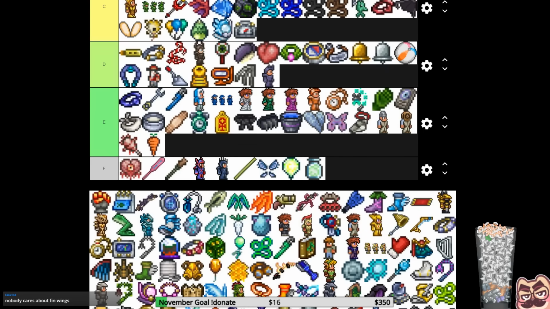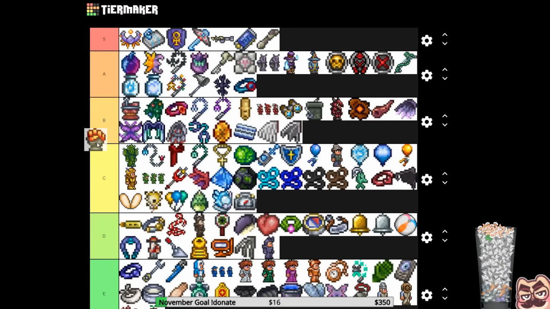All right, the fire gauntlet is one of the many melee gauntlets, and I don't remember what all of them do. It increases melee knockback, inflicts fire on damage, 10% increased melee speed, melee damage and speed. That's pretty good. That's pretty solid. I respect it. If you are a melee player, this is a very good item. I think it's like low A tier.